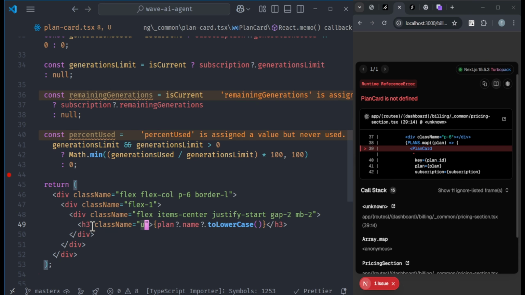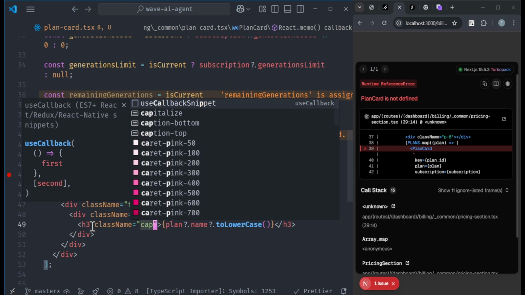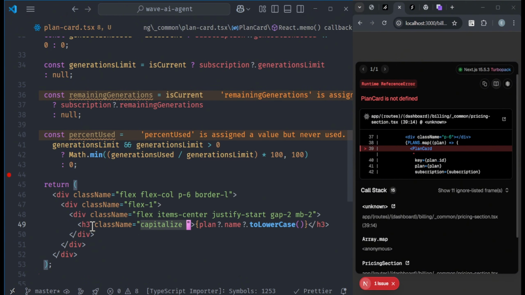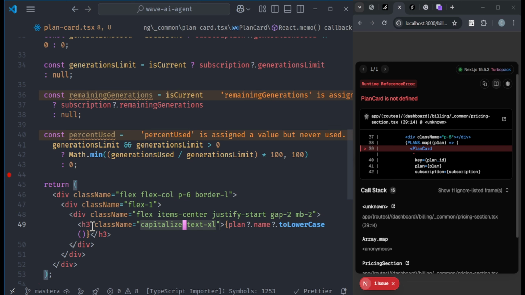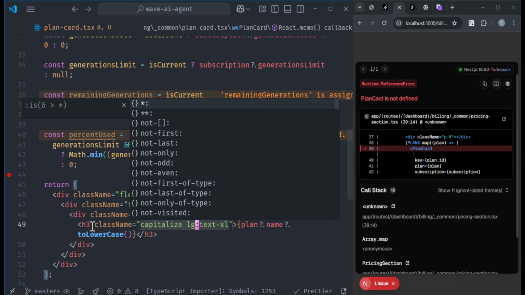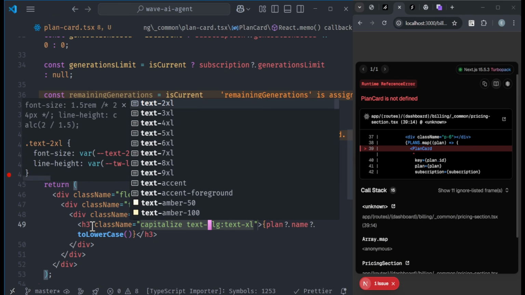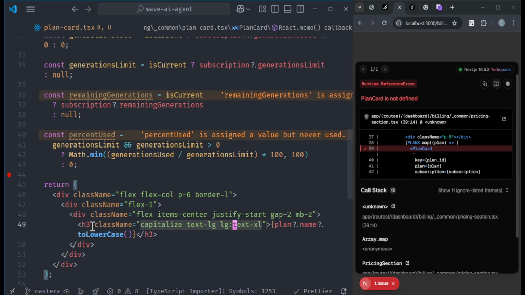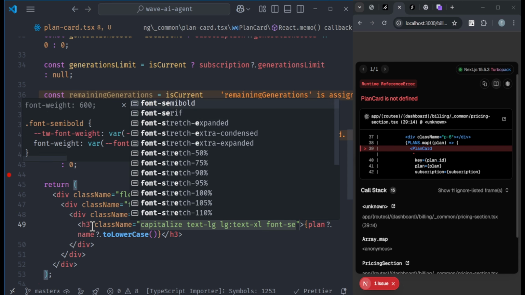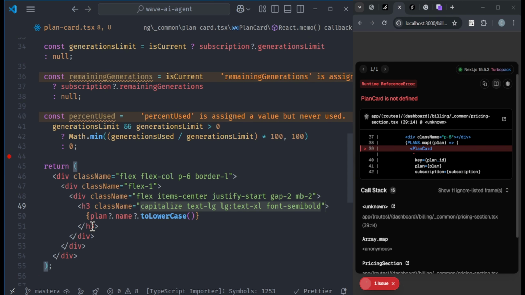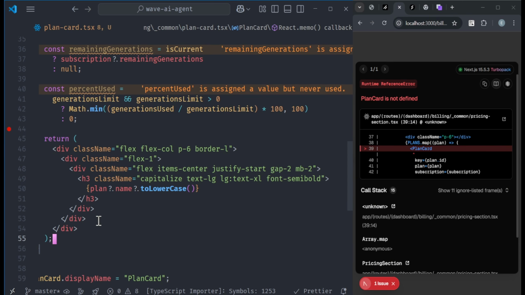The class name we're going to set to capitalize, text large, and then font semi bold. So now we have set the heading.